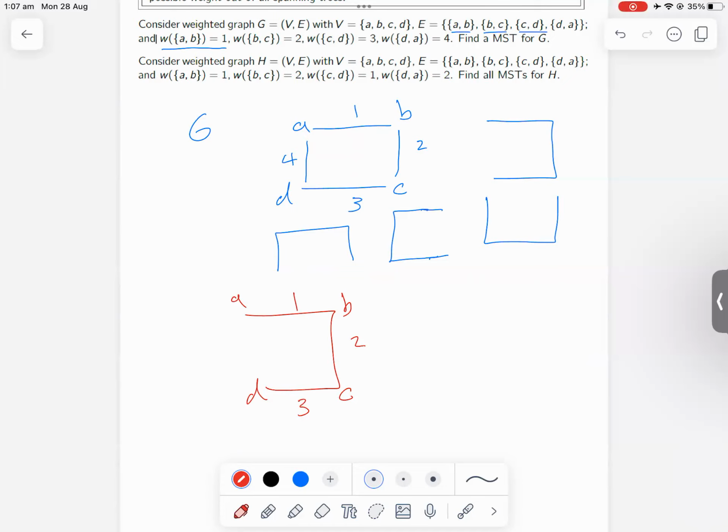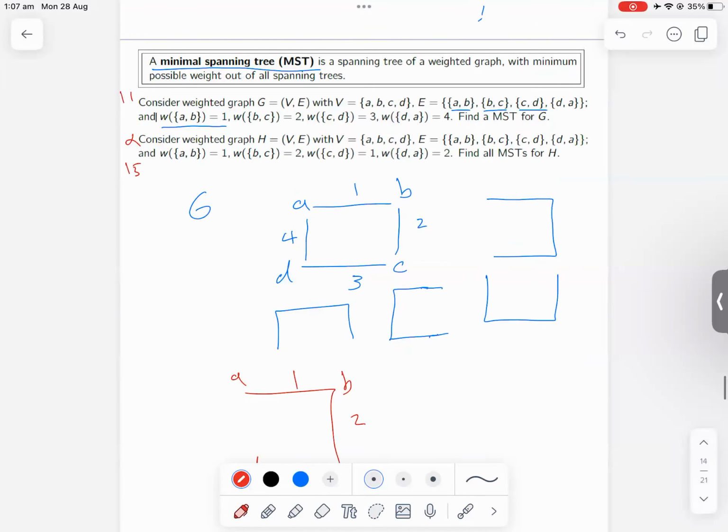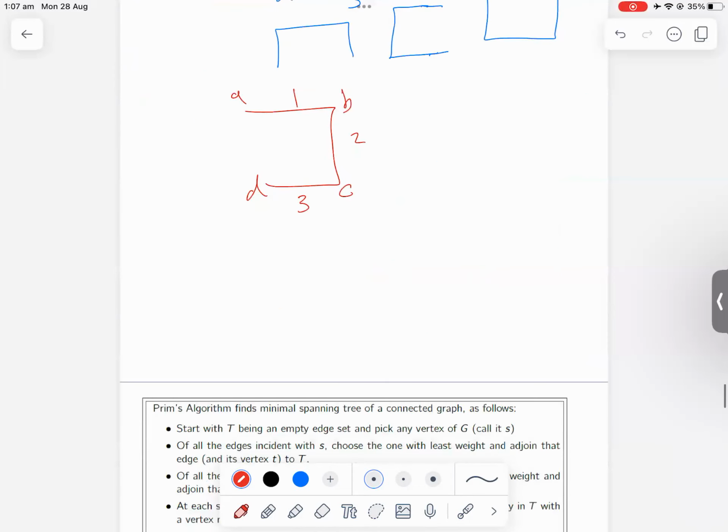So it will be the minimal spanning tree. Okay, so you can do this question as well. This question 15 here, and this was question 14. Okay, so question 15 for you.